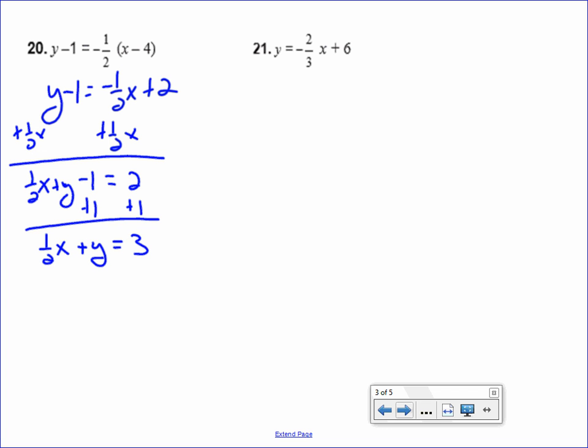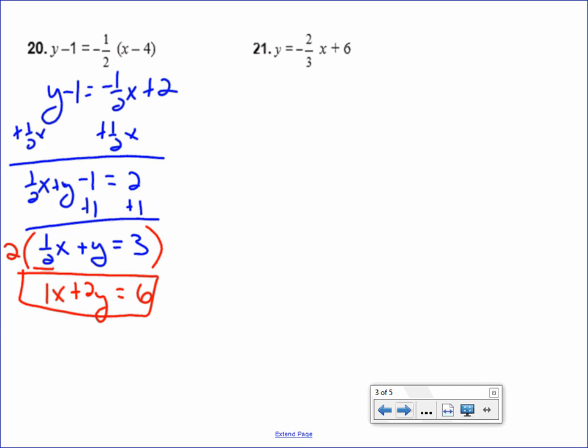Now, the question is, are these integers? And we had just got done saying that we cannot have fractions. So we got a positive 1/2 x here. So how do I clear that fraction out? The way we're going to clear the fractions out is we're going to be multiplying everything by the denominator. So if I multiply everything here by a 2, I would then change this to a 1x plus 2y equals now a 6. So now my new equation, my coefficients are a 1, a 2, and a 6, so we do have them in standard form.